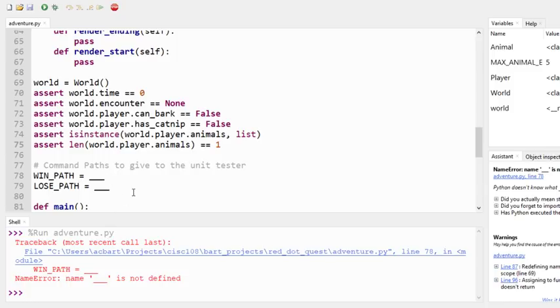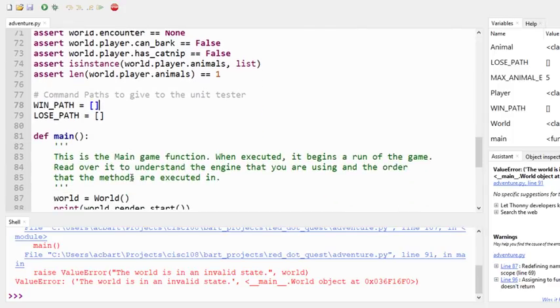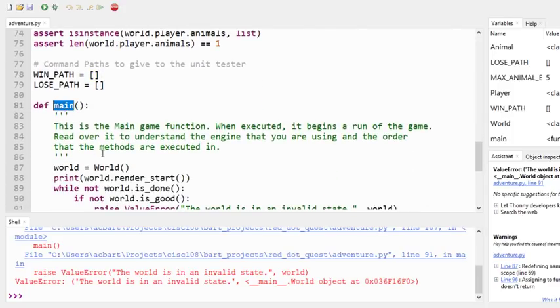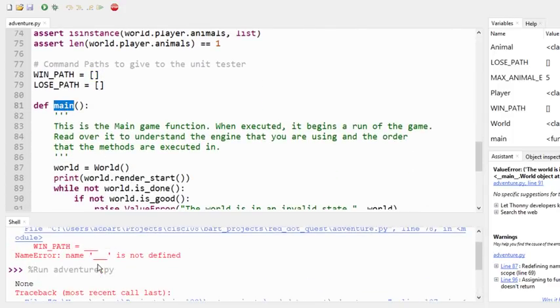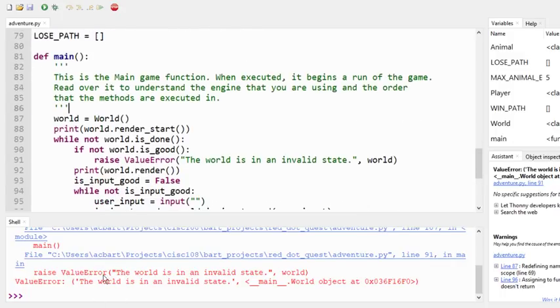In order to actually run the game, I need to give an initial win path and lose path, just a valid value for these. So we'll slap in some square brackets, and we can actually make some progress and get the main function running. So we've moved the errors further down, and it's actually trying to play our game now. So we're getting actual error messages from the running of our game.